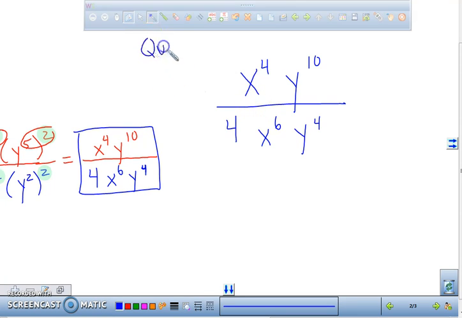Now, the last thing we have to worry about is this. We don't have to worry about the power property. We have to worry about the quotient property. Okay? Now, which is the easy one to worry about when you're looking at it? X or y? Which is the easy? Y. And y. Because what are we going to be left with up right there in the numerator? We're going to be left with y to the 6, because 10 minus 4 is 6. Now the 4 just stays where it is. This 4 just stays where it is. Doesn't move anywhere.